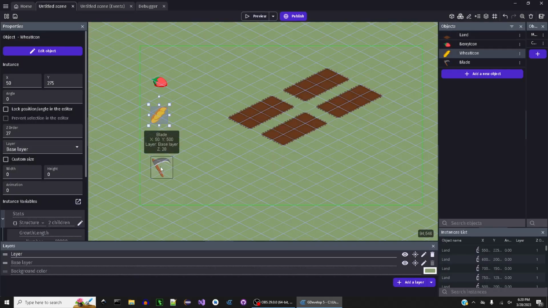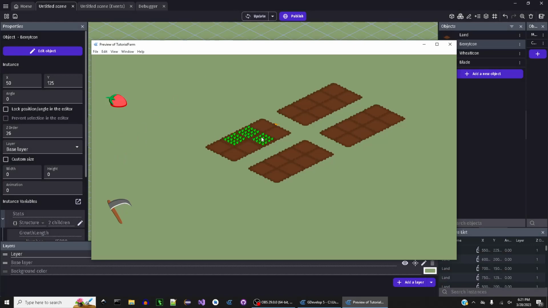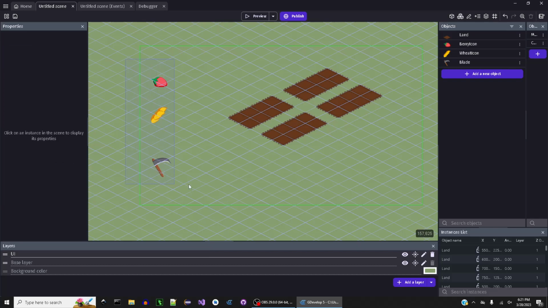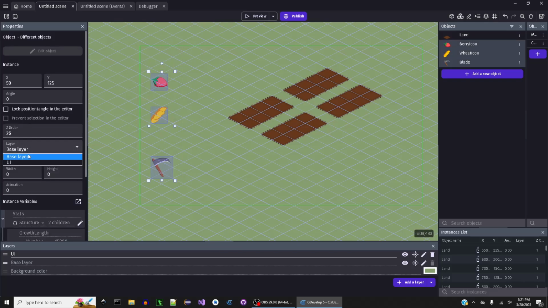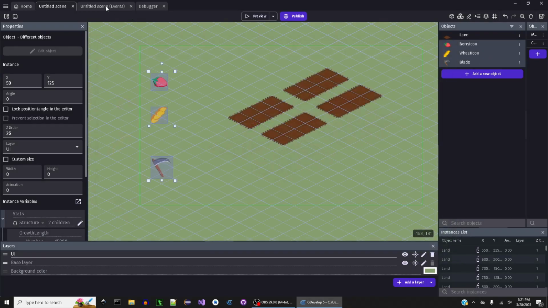And so another problem we're going to notice now that we have YSort on is that we're going to need these on a different layer. So I have a new layer down here, and we're going to call this layer UI. And we're going to select all our objects, and we're just going to move them to that upper UI layer. So that now when we drag them around, they're not going to be Y-sorted behind the items. Okay, so back to our logic.